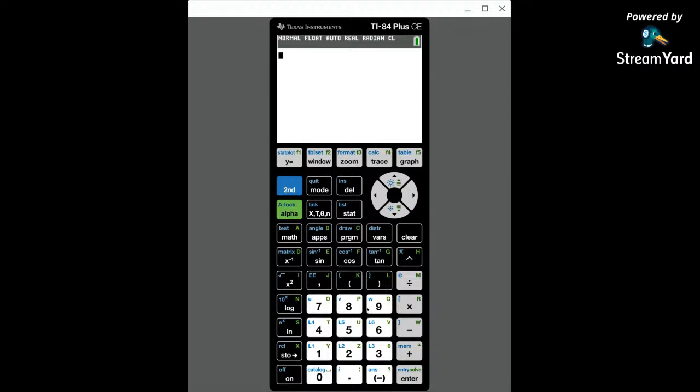And this is very useful if you're given a wavelength in solving for energy, because the equation is wavelength equals HC per energy. So all I've got to do in the calculator is alpha H, alpha C, and my calculator knows I want that stored value of H multiplied by the stored value of C, hit enter, and that's my value of Planck's constant times the speed of light, and then I can divide by whatever energy they give me.